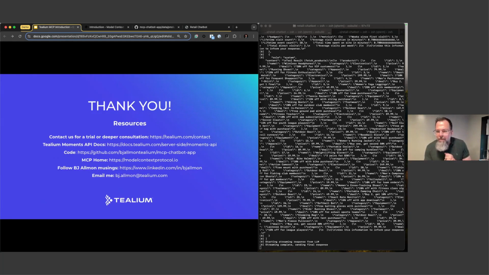All right, so another question here. I'm going to try to buzz through these. So have you implemented the standard input output, standard IO, or the SSE version of the MCP server? And why did you go with one instead of the other? So what this person's talking about is the three different transport protocols: standard IO, SSE, or HTTP post.